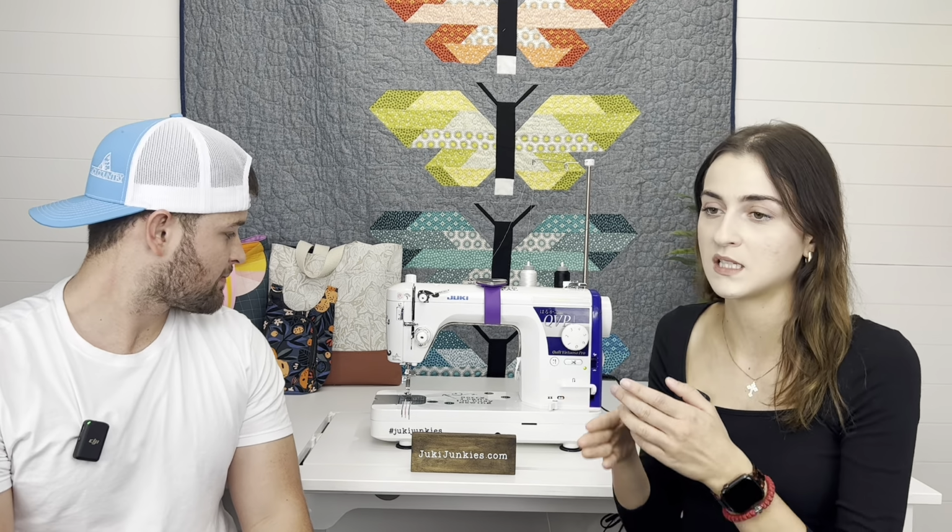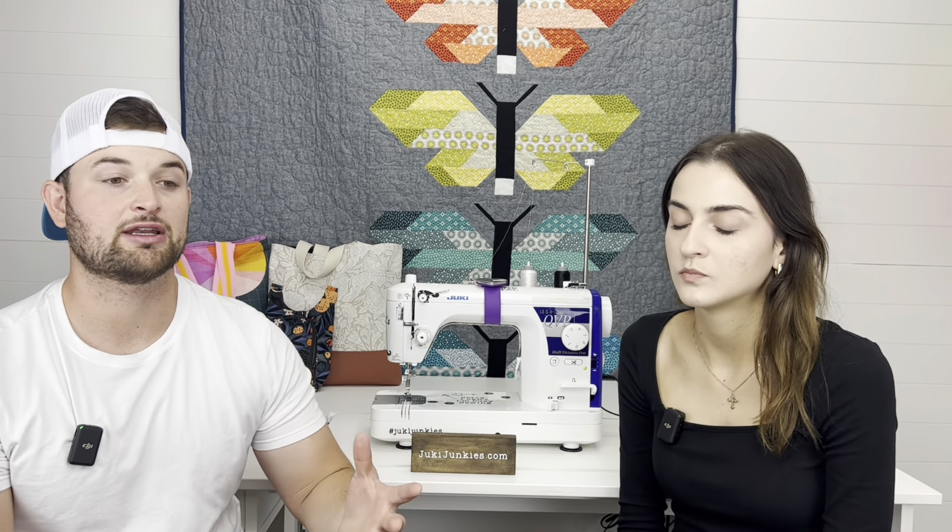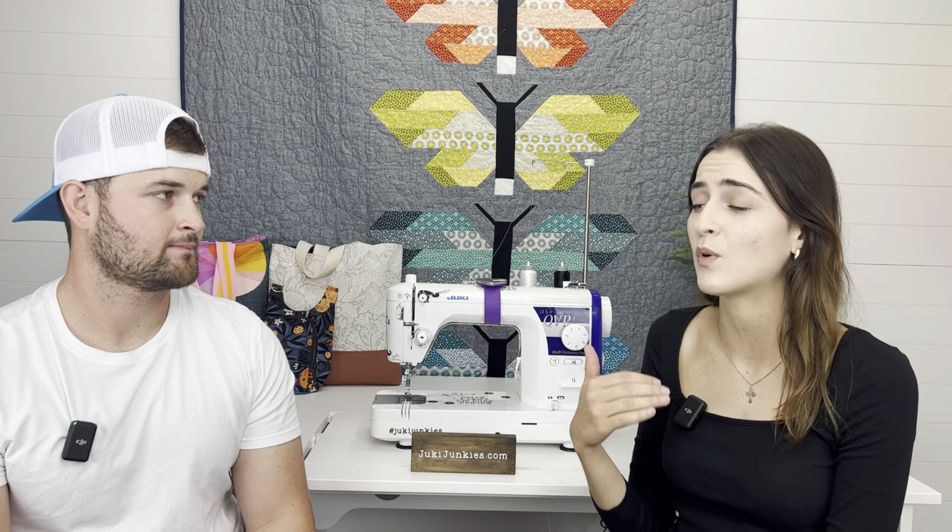Exactly. So the mechanical machines are definitely going to be a major step up for your computerized sewers. Absolutely. Or if you're just getting into wanting to do bag making mainly, a mechanical machine is a great machine to jump into, especially if you can do without decorative stitches. And you're maybe not doing it as a full-time business. You're doing it here and there, you'll sell your occasional bag, you're testing the waters out. You know your end goal is, I don't want to make this a business, I want to keep this purely hobby.